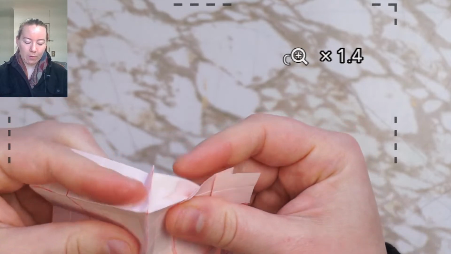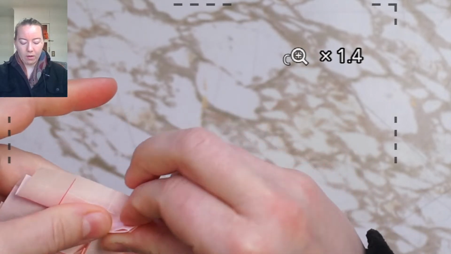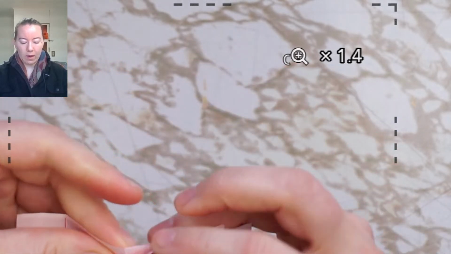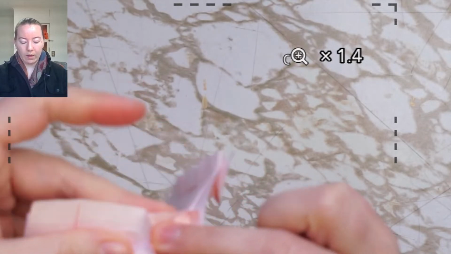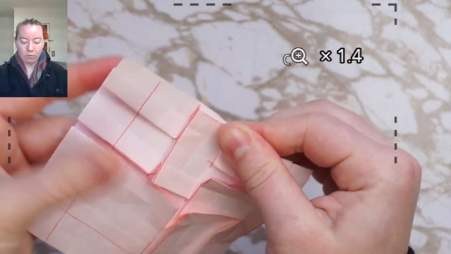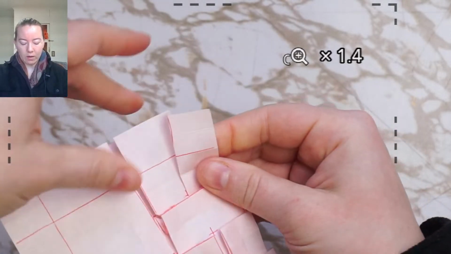I'm going to do this one odd. Again, setting it up like an outer intersection with that base, and then I'll bring the small flap around. Again, completely arbitrary what I'm doing here.